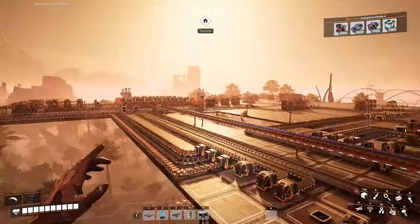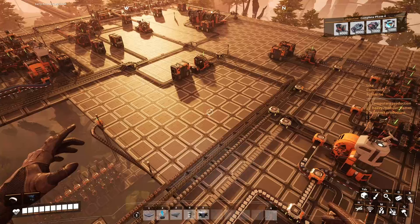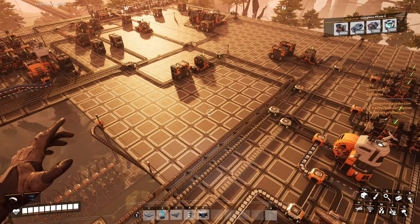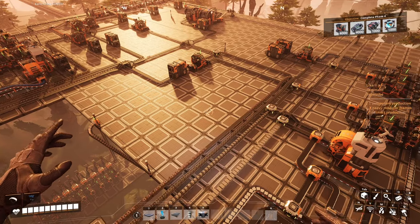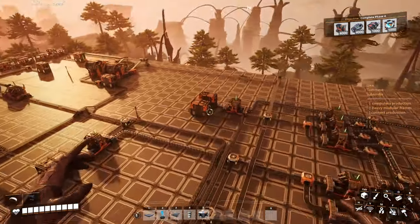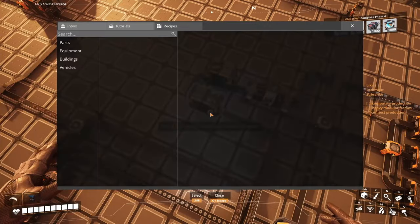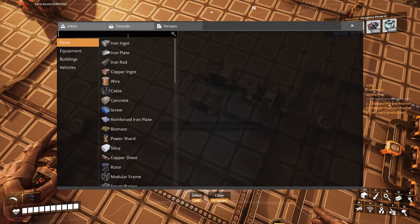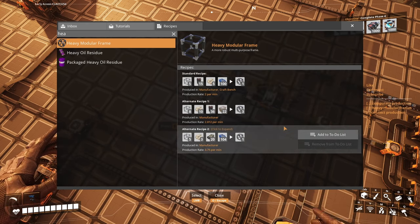So I guess in the next one, we're gonna take care of those computers and we're gonna see exactly from where we can pick stuff to make the heavies. Methinks it's gonna be happening here because it takes normal modular frames and I don't remember what else. Heavies. We got a bunch of recipes in here.